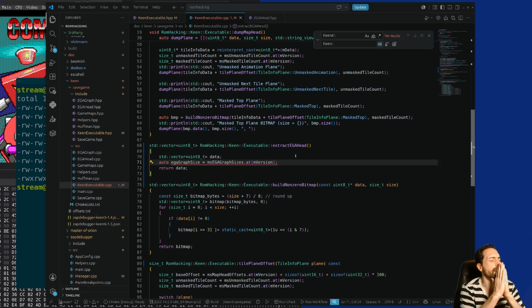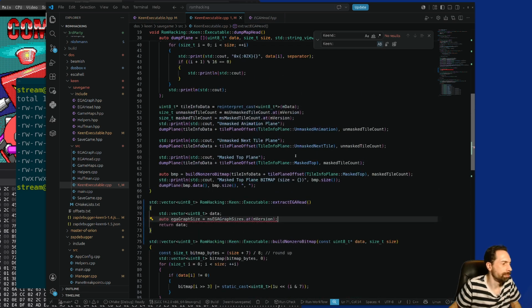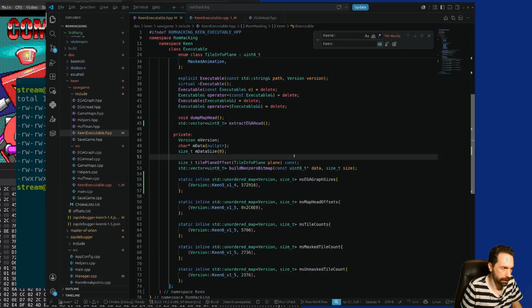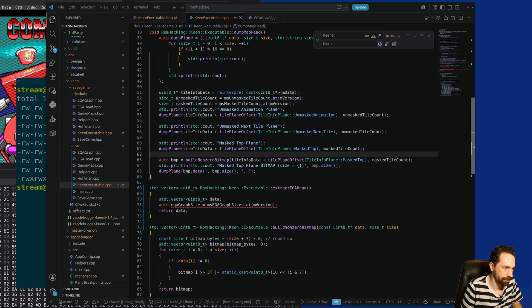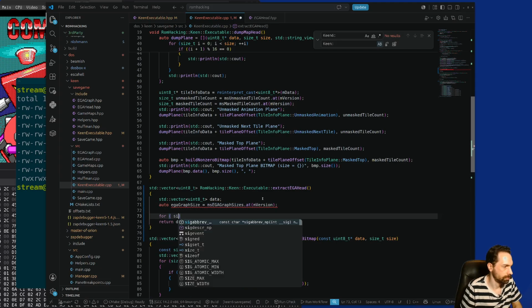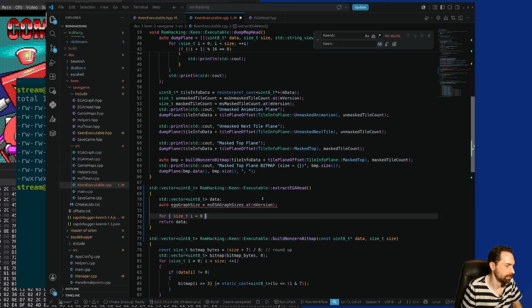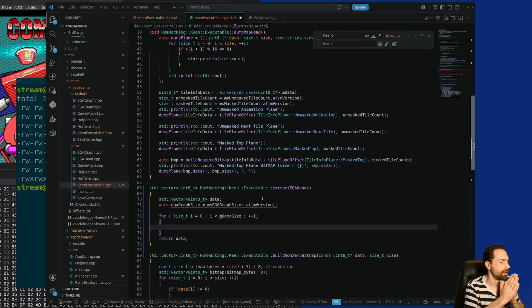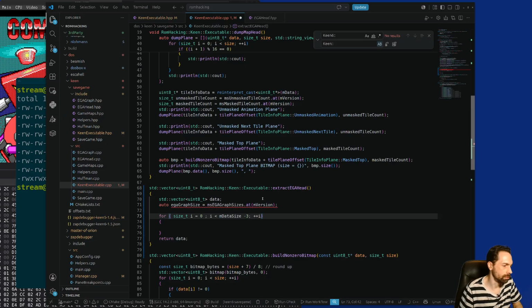Now we need to search in the entire thing, right? So let's see if we can find the offset in our mdata. So we loop for mdata size. I'm going to subtract 3, so we don't, well, no, it's fine.